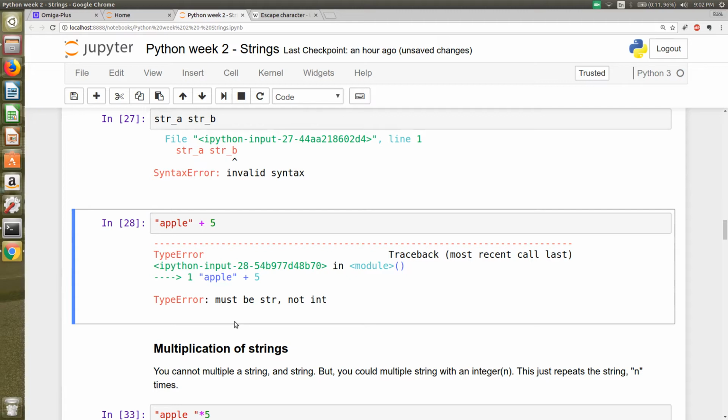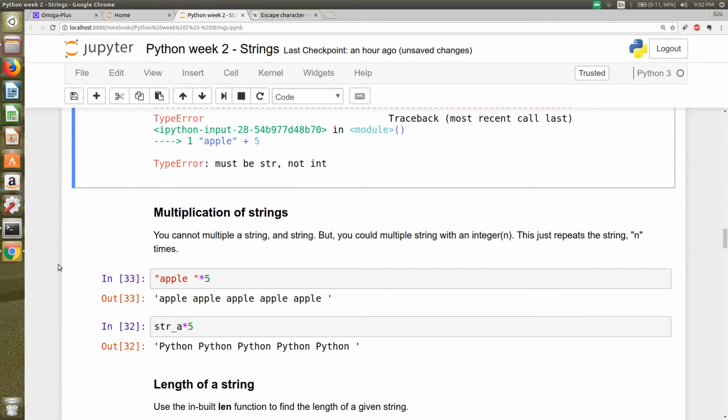But is there a way to make sure the plus operator works on both strings and numbers? Yes, we could make sure it works. Once we hit classes and object-oriented programming, we will see how to customize operators, like operator overloading, all those kinds of stuff. So that's really a later part of the course. But as of now, just remember that plus doesn't work the same way with a string and a number as it works with just numbers or just strings.